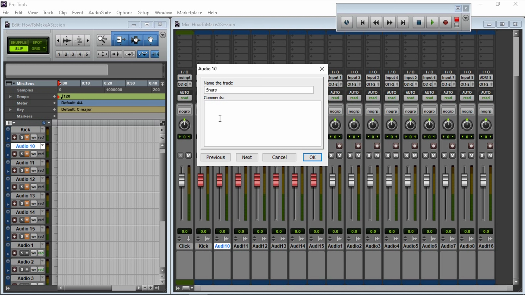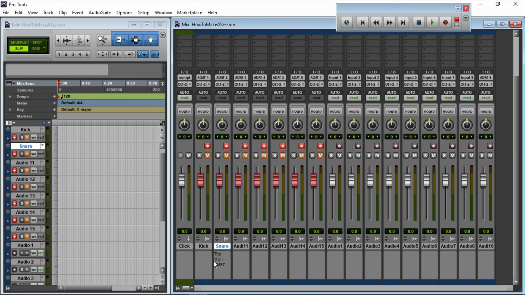And you may see this comment box here. Maybe you have multiple microphones on your snare. My setup right now for this demo, I'm just using one. But let's say you had multiple, and you're using an SM57 to record the top of the snare. Maybe just in the comments I'd put something simple, just like top mic dash SM57. You don't have a whole lot of space in here to type, but definitely enough if you need to just make some standout notes that you need to remember. All right, so there's my snare.